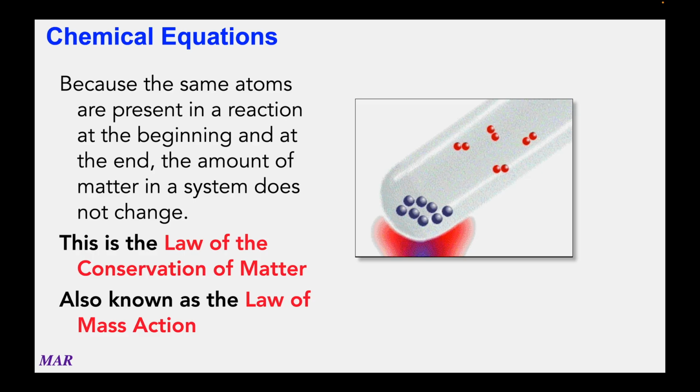So chemists need to really be aware of what's going on. This is sometimes called the law of mass action, same thing. Law of conservation of matter and law of mass action are the same. And again, it just means that all the matter has to be accounted for. You can't lose mass, you can't gain mass. Pretty simple, pretty cool, but also pretty powerful in the implications, as we'll see here in a little bit.